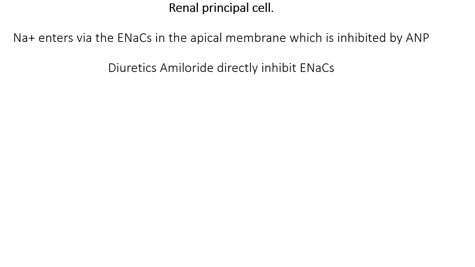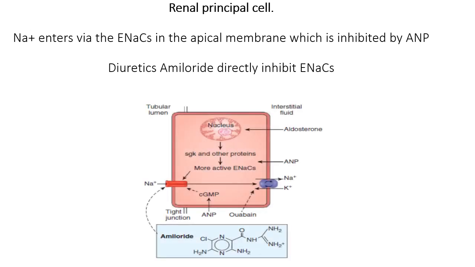There is a diagrammatic representation of the principal cell and the action of aldosterone, showing how ANP inhibits sodium reabsorption. Aldosterone increases the formation of epithelial sodium channels inside the principal cell, helping sodium reabsorption from the luminal surface to the blood. ANP, whenever central venous pressure is increasing, starts secreting and acts on the principal cell causing formation of cyclic GMP inside the cell. This cyclic GMP, acting as a second messenger, inhibits the epithelial sodium channel, so sodium excretion through the principal cell continues.